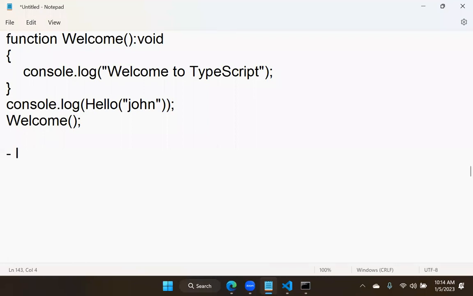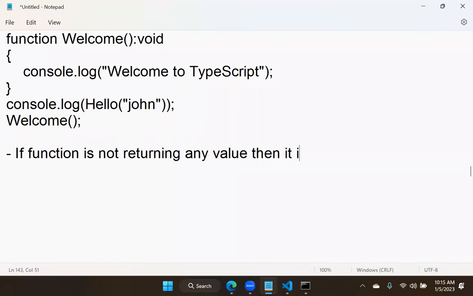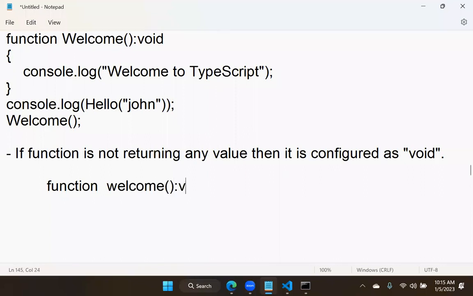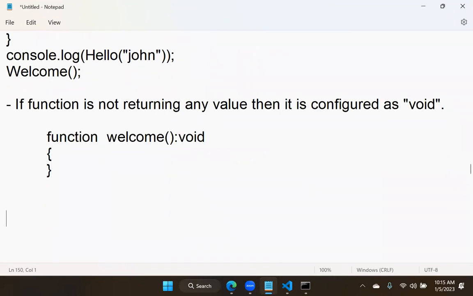Here, one simple note: if a function is not returning any value, then it is configured as what? Void. It is configured as void. That means we have a function, say welcome, and it is void.